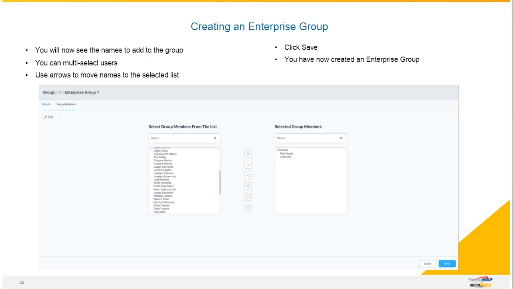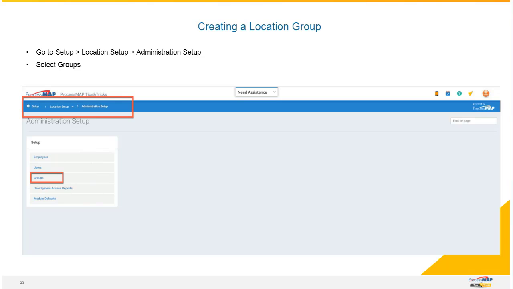Since we are setting up an enterprise group, it will also show the location. So you simply click the users on the left-hand side and use your arrows to move them over, and then they are selected. You would click Save down at the bottom, and you have now created an enterprise group.